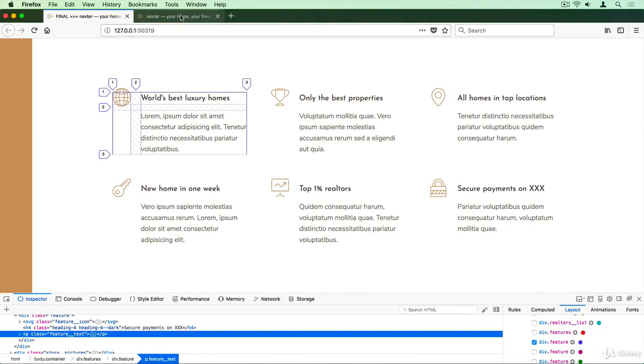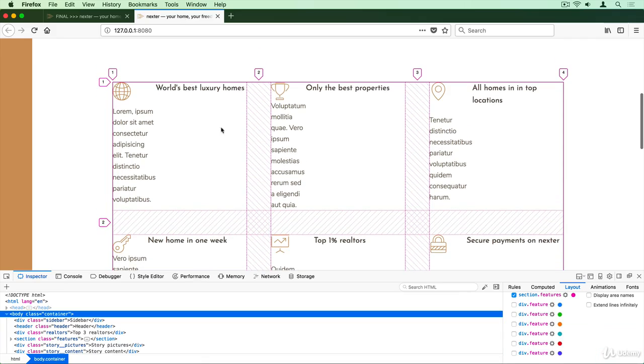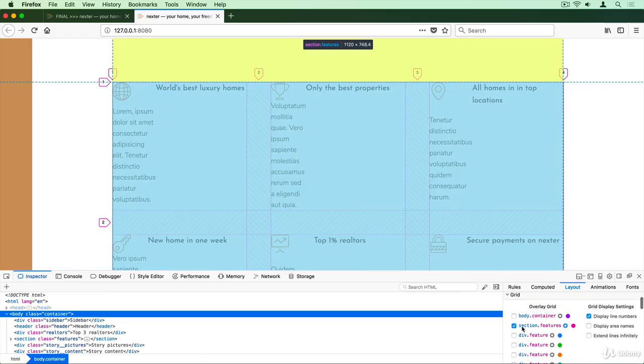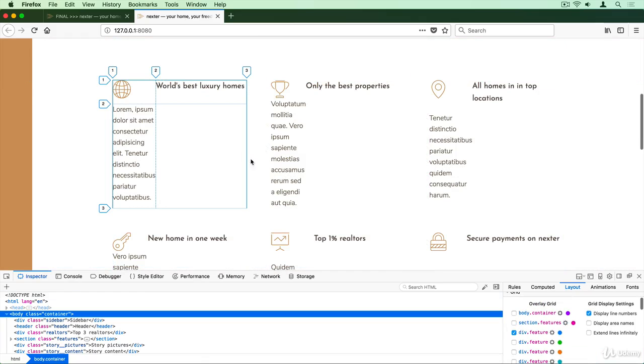And we'll see that it's actually not really perfect yet. Okay, so let's check out what's happening here. And so let's inspect this. And so here you see our 4 grid cells. So the first one is actually larger, much larger than the icon. And that's because right now we only have 3 elements in this grid. And so the third one, of course, because of the auto placement algorithm, gets placed here under this icon. So what we could do here is to place this grid item here in this grid cell. But actually what's even better is to make this grid cell here span all the way here until the end, so that we end up with this grid area here for this icon.